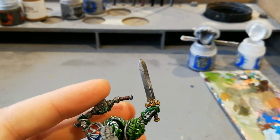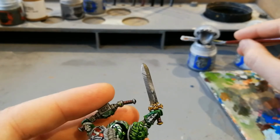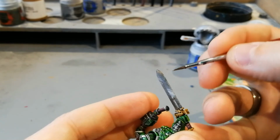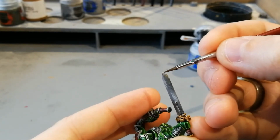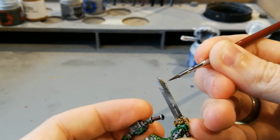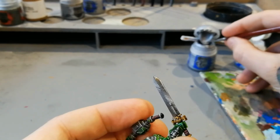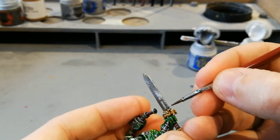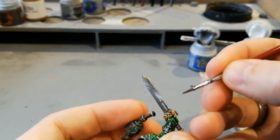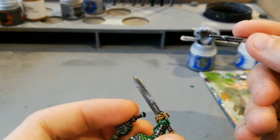There you go, it's roughly what it will be looking like at the moment. And then we're going to go back to the Runefang or mithril or chainmail, the lighter silver. I just want to edge highlight the sides of the blade, just like so. Now for you, it might be a little easier if you don't have a camera right in front of your face that you're trying to see past. But yeah, we just want to pull in that sharp edge just like that.